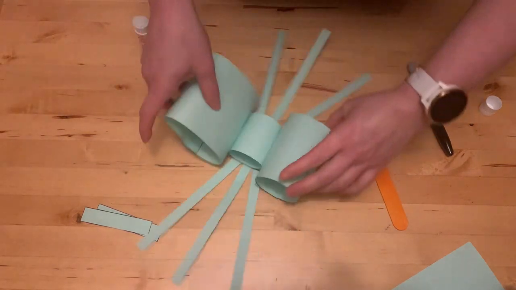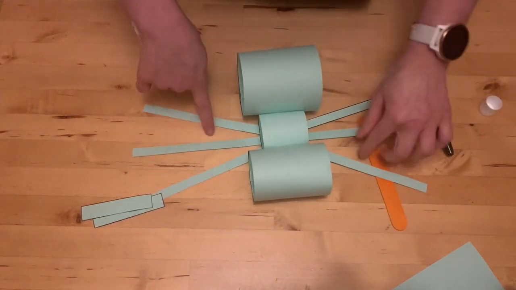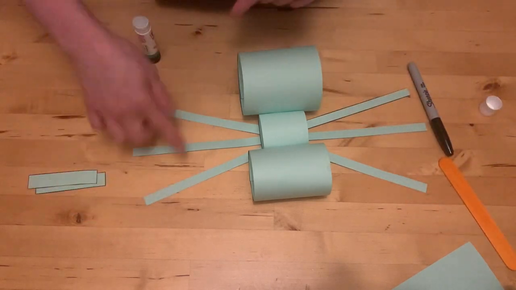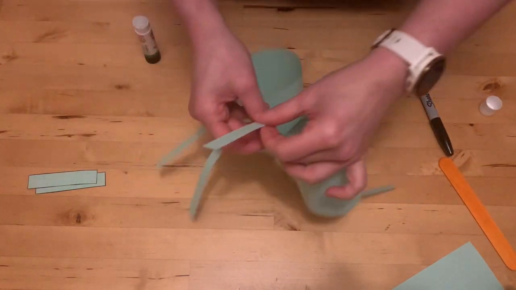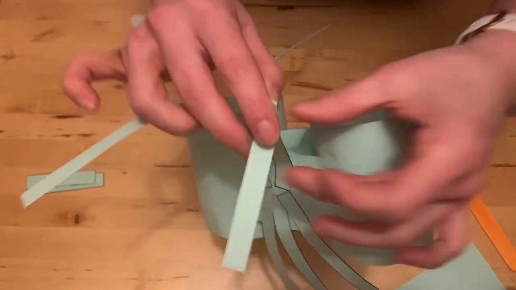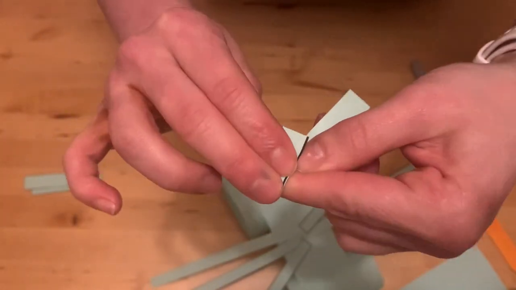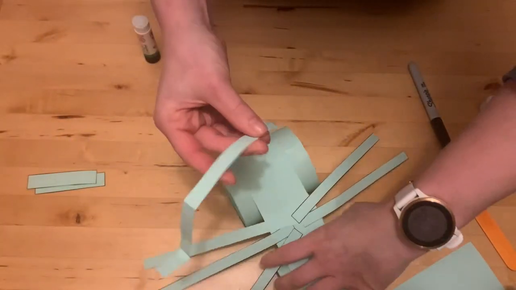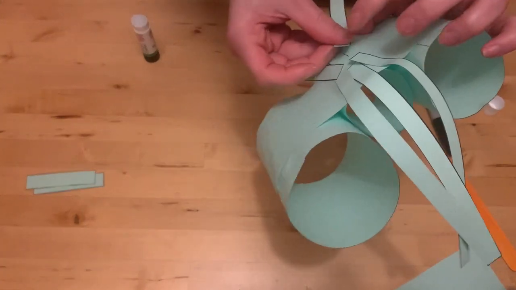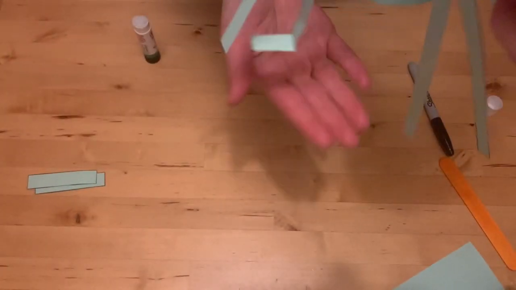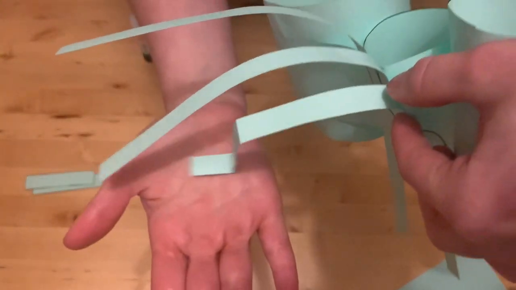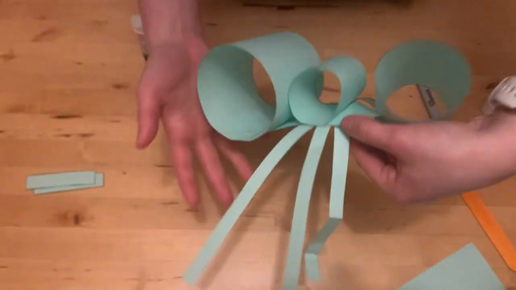Once you have your legs stuck on you can fold in the middle and then fold little feet. So I'm going to do this just by putting a fold in the middle of the leg and about two fingers before the end I'm going to fold it the other way. Try not to rip your ant's legs off. And that gives me a leg. I'm going to do that for all the legs on the ant.